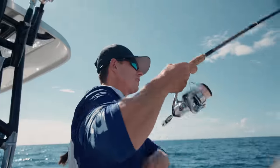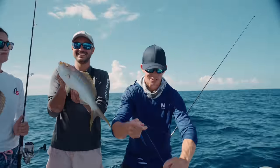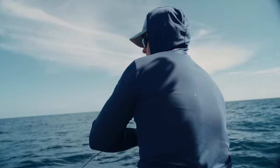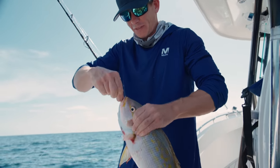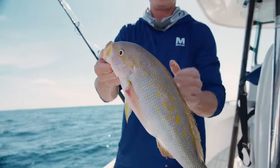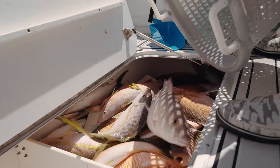They're going to start to rip it off the spool — you close it and you set on them, just like that. Tripled up. Oh, the whole ball of them just showed up at the bow. Phase one of the sleigh with Real Deal Fishing Charters. I can honestly say this pretty much ruins yellowtail fishing for me — this is the most insane yellowtail fishing I've ever experienced in my entire life. The fact that they're such a good average size, so close to the boat, and you can catch them on light tackle. You never leave fish to find fish — until you either limit out or get tired of not catching anything.